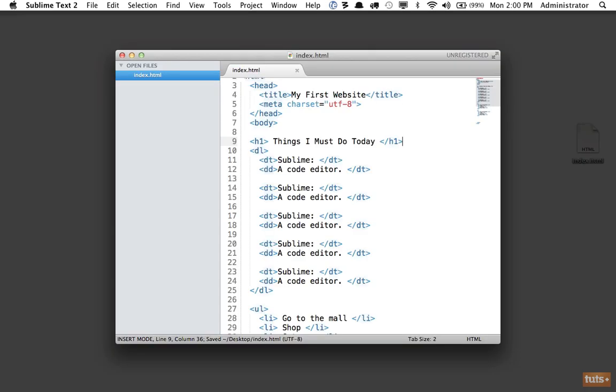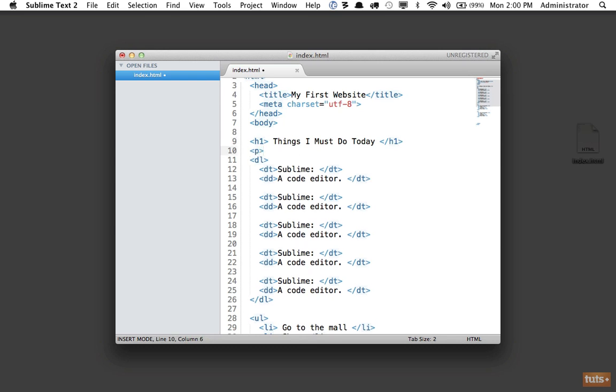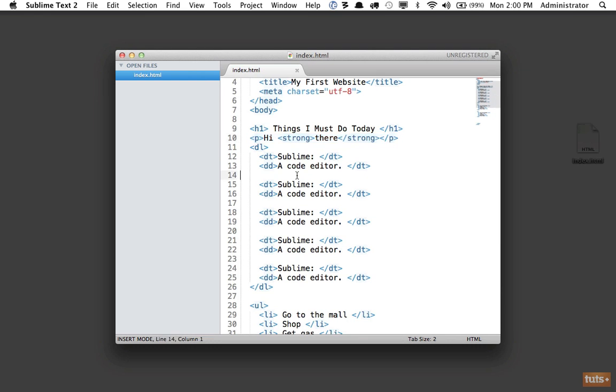Now, before we finish up for the day, I want you to take note of a couple things. Remember how within our paragraph, we could say hi, and then we could make there bold, like so. This is perfectly fine in clean markup. Now, this is not necessarily always going to be true. For example, there are elements that will only accept certain other elements as children. Now, I want you to remember when I say children and parent, you can use the indentation as triggers in your mind. The definition list has children, and those children are the DT element and the DD, and we indent them to specify that they are children, but you don't have to.